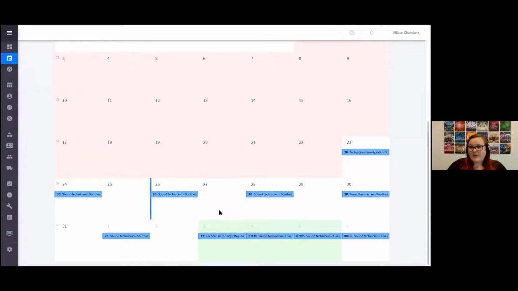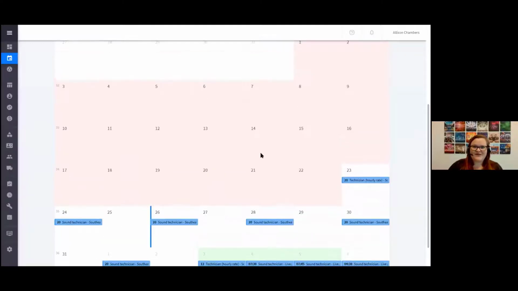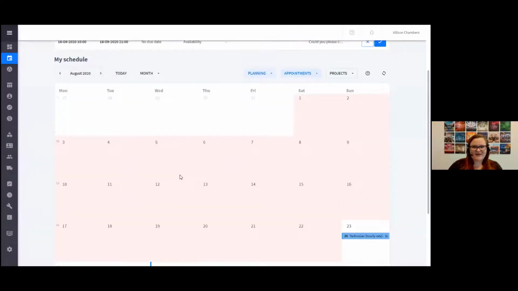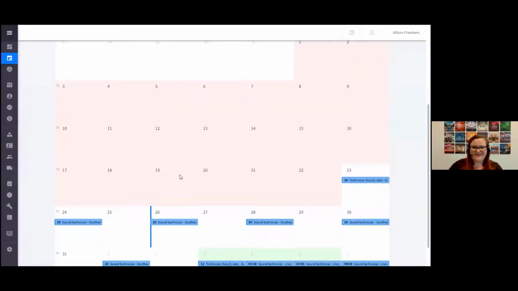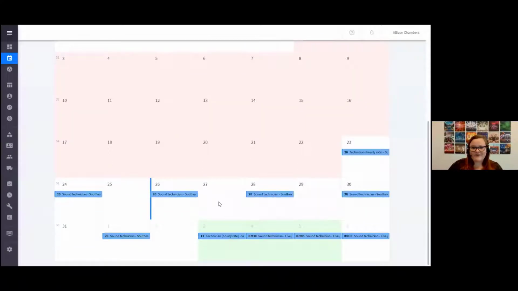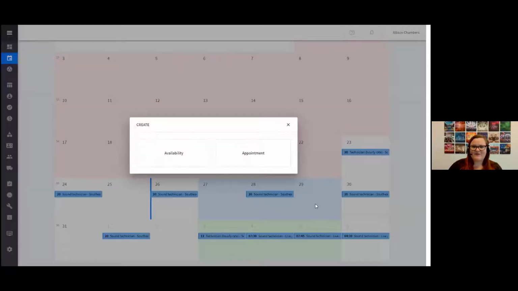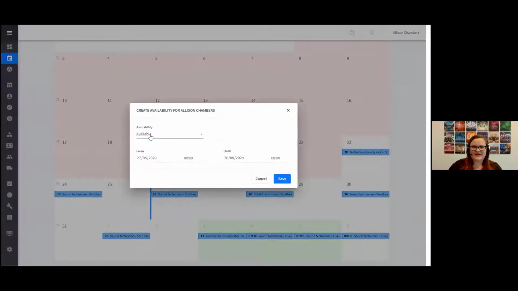Now, for some of you, you may also be working with a lot of contractors or freelancers. And of course, what's really nice about Rentman is they can actually manage their own availability right here in the software. You'll notice already this large part of the calendar was marked red. Well, I went on vacation, had a nice long vacation there. If I do go on another vacation, I can just say, okay, I'm going to be unavailable for these days, and I can go ahead and mark myself as unavailable. And again, it just makes it a lot easier on the crew planner in the business because they will know who is and isn't available and can easily plan without having to have a lot of email or text strings.